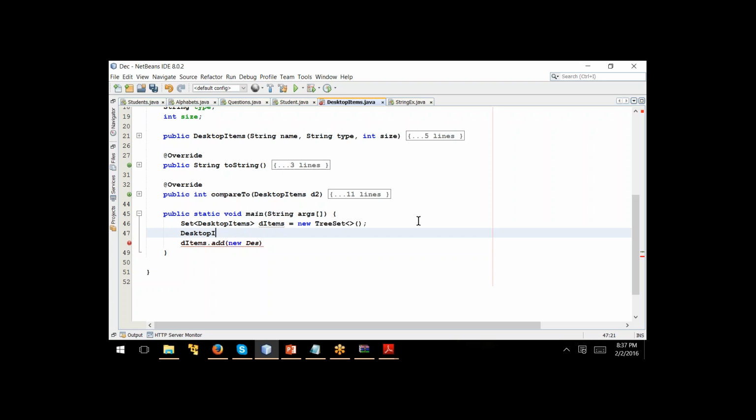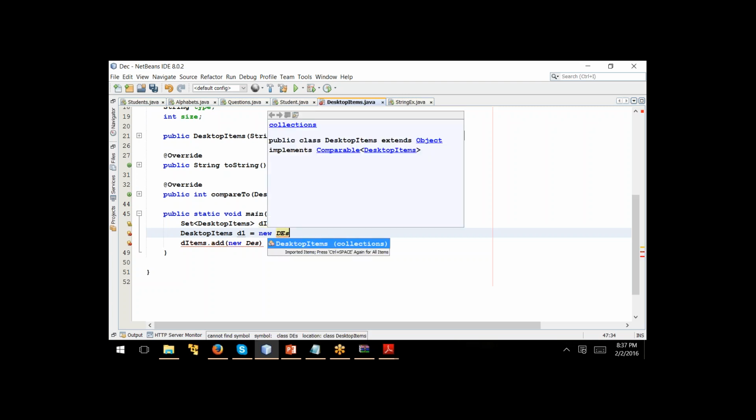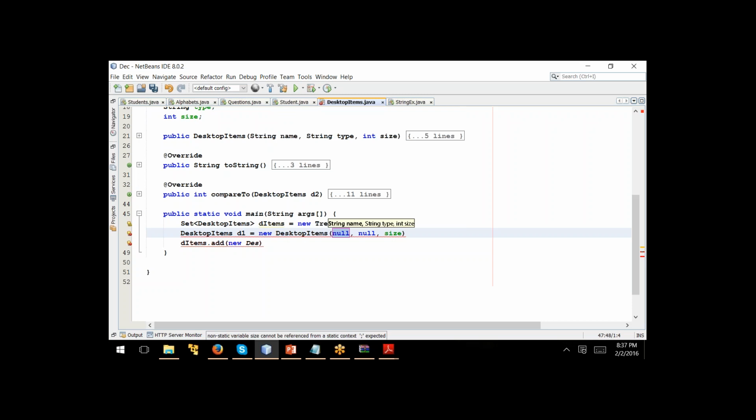D1. So string name, let's say HTML doc, and then type is dot doc. Size is 100 KB.